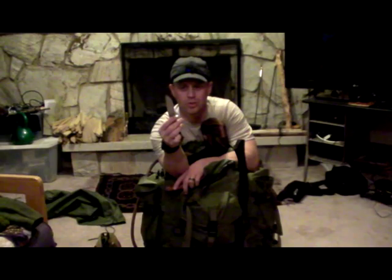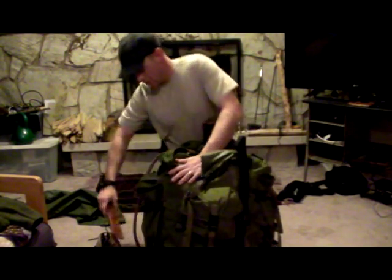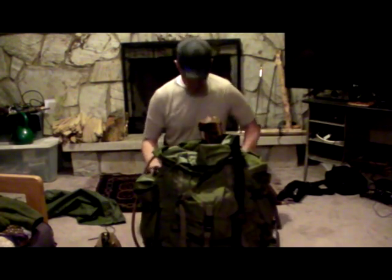I've got 2 or 3 rabbits that I've killed with my bow with this, and it just tears them up. I had a fillet knife that didn't work as good as this knife, which kind of blew my mind, I must admit. That and my fillet knife was a little bit dull. Anyway, so I'll throw that on top for now.